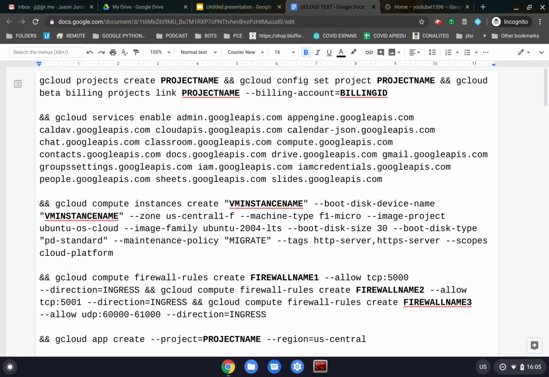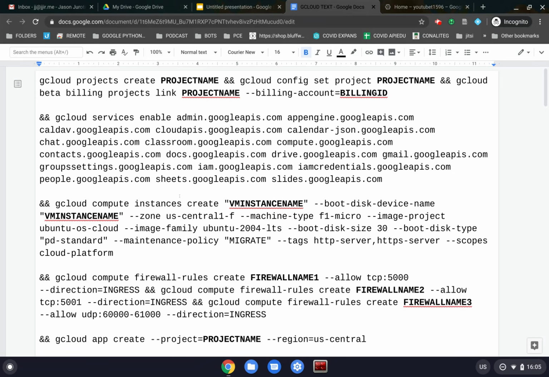And then down below, we have our VM instance. This will set that up on a free tier. We're using Ubuntu 20, a hard drive of 30 gigabytes, and the F1 Micro, which gives you about 0.6 gigabytes of RAM. With that, you stay in the free tier and you won't have to pay anything, which for us is more than enough.